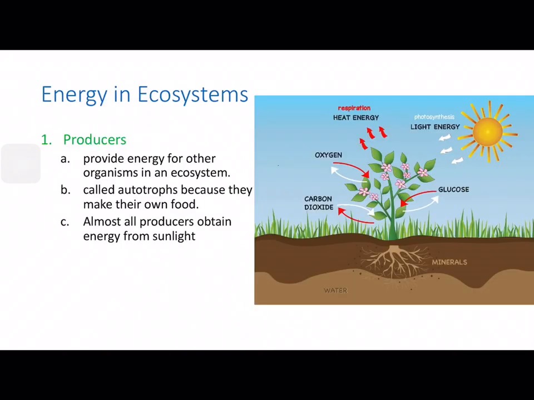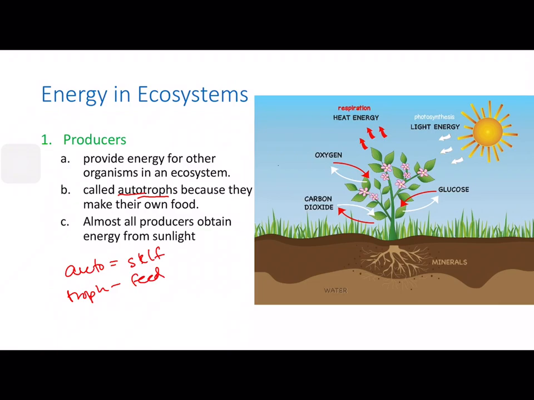Can't wait. All right. We're going to talk about food chains in this, and so we have to look at the layers of food chains. So we're reviewing a little bit with the producers. Producers are going to provide energy for other organisms. They're called autotrophs, because auto means like you write your autobiography about yourself. So they're self-feeders. So auto equals self. Troph means feed. So they can make their own food.